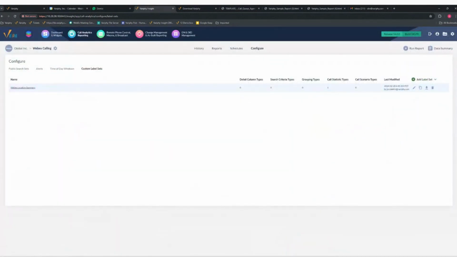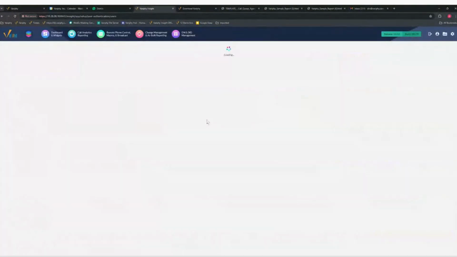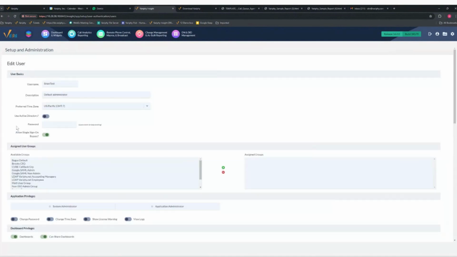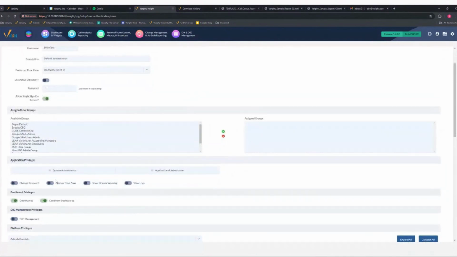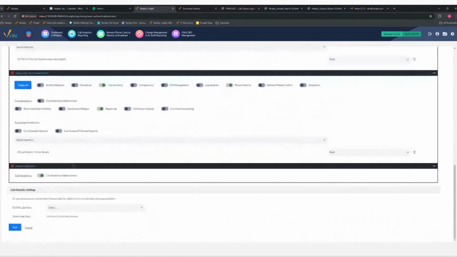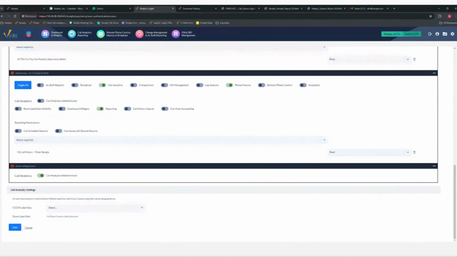And then speaking of label sets, a little bit more that you could do with those. If you go into your user accounts and you have some permissions set for some of your users, let's pick on Brian's test account here. As long as it has a platform assigned to it, all the way at the bottom, we can say, if you have a user that maybe doesn't use Variphy, they're not an admin, or they're just going in and grabbing some call analytics or a certain report, you can create a custom search set or label set for them.